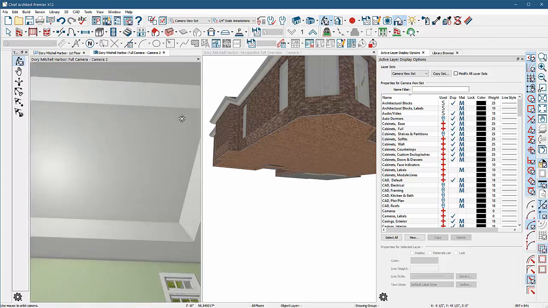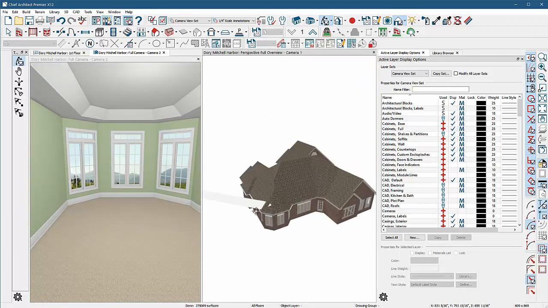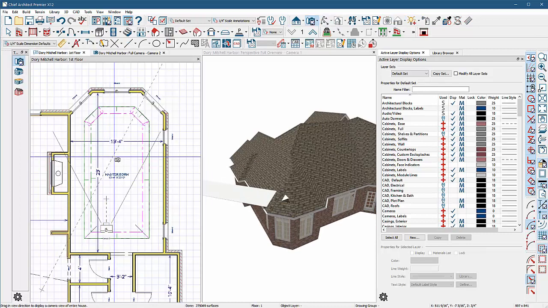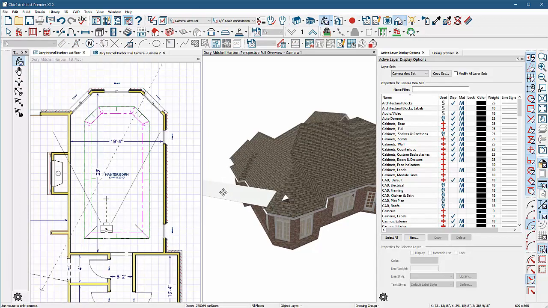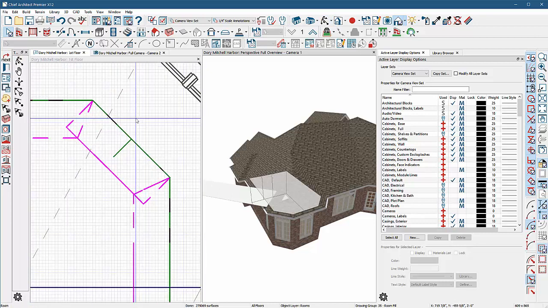It looks like you did this manually, because you can do this automatically now with Chief with the new ceiling tool, but it looks like you drew it manually from this view. So anyways, let's get to fixing it. Again, if I select it, it selects the whole room. So I'm going to come in here and try to see what is wrong.